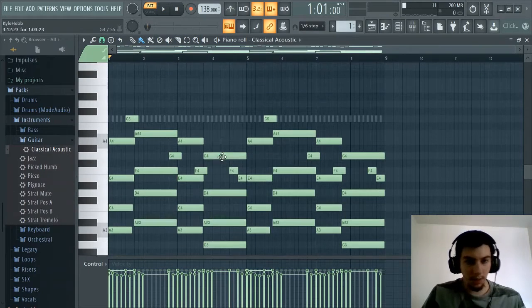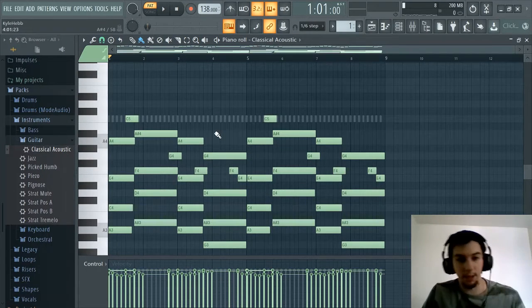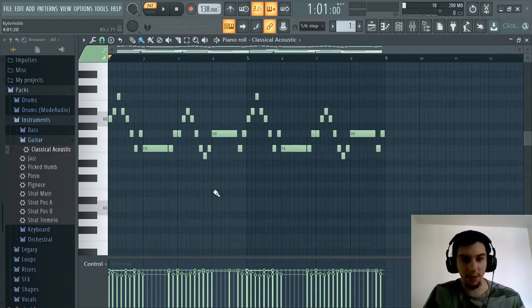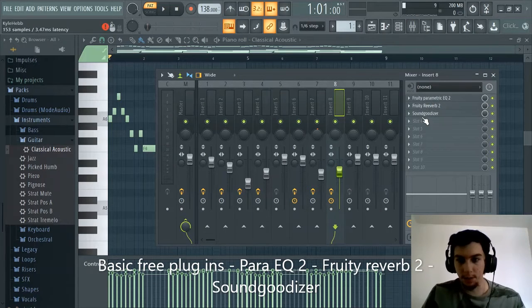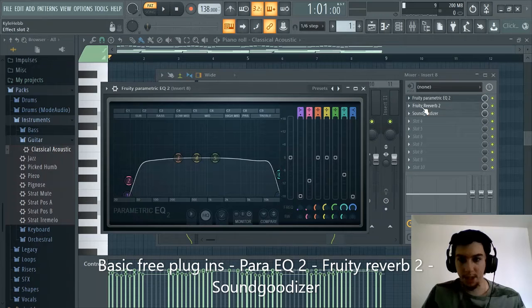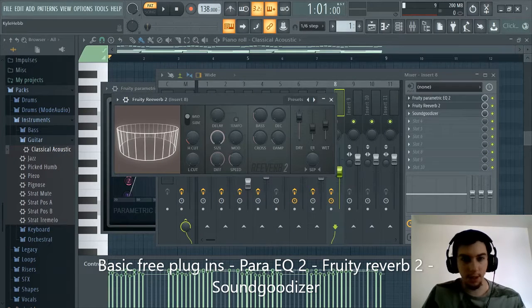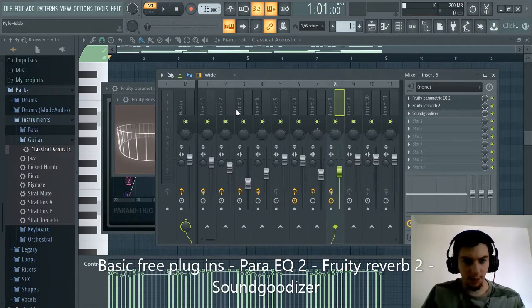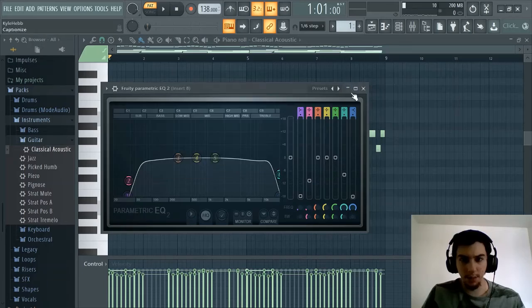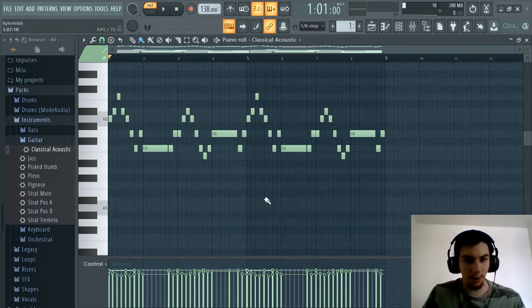Alright, so we just threw down a real quick melody. I didn't really listen to it too much. I just threw it all down to give you guys an example of any melody with this guitar. I threw in basic plugins that are already in FL Studio, of course: parametric EQ, which I didn't do anything special with, because depending on what other instruments you use, you would cut more of the lower high frequencies. Just a typical reverb, made it a little wider, added some wetness, and then good old Soundgoodizer. So that's a real basic melody with that first guitar we looked at.